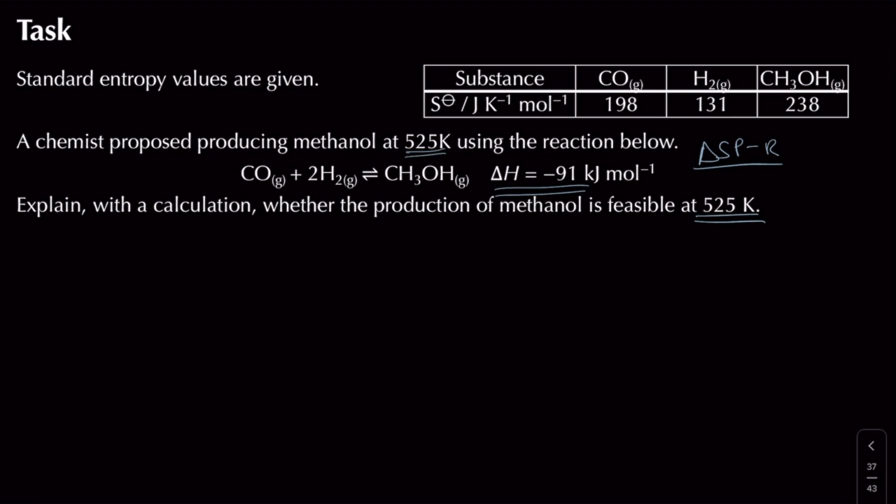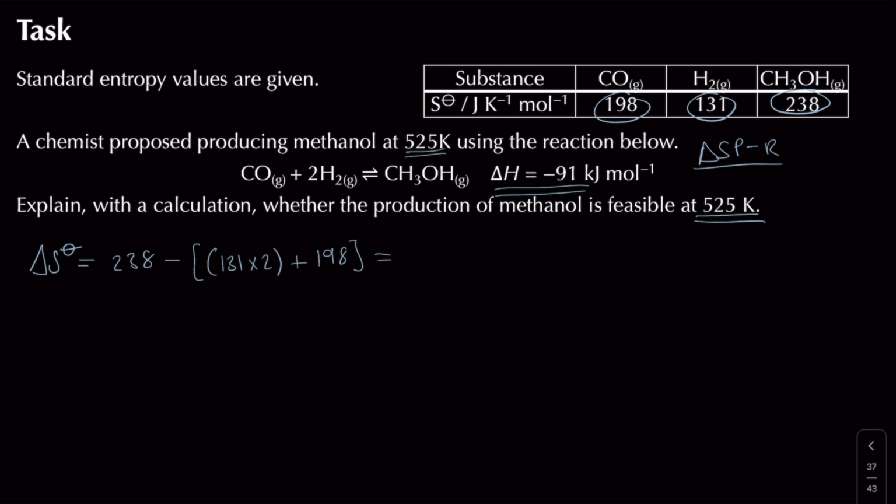So yeah, of course, as normal, we would find our standard entropy change, which we know is going to be equal to our products minus our reactants. So we've got 238, and that's going to be subtracting the rest of it. I'm going to put it in some big brackets because we're dealing with more than 1 mole of hydrogen. We've got 131 times 2, because we've got 2 lots of it, and that's going to be added to 198 itself, because I've got 1 lot of carbon monoxide. So yeah, I've done all my products, I've done all my reactants as well.